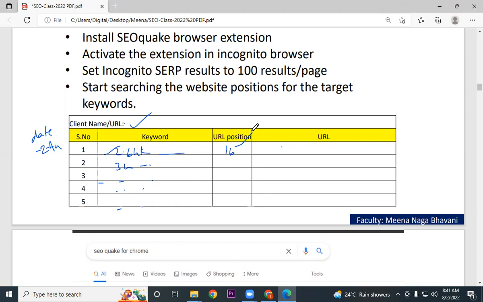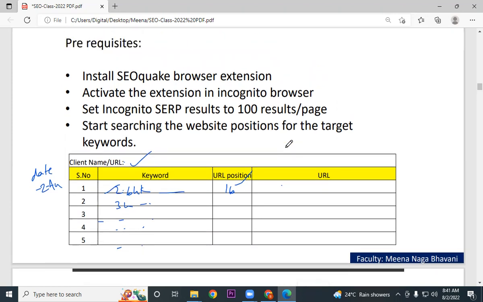See, I have given you these results in 3 months of time. Depending on the industry and the competition, it will take time to get results. But definitely the position should not fall down, and growth must be observed. So web position analysis is completely to know the position of your client's website for a decided keyword. And you have to see which URL is ranking for the particular keyword that you are working on. This process is called web position analysis.